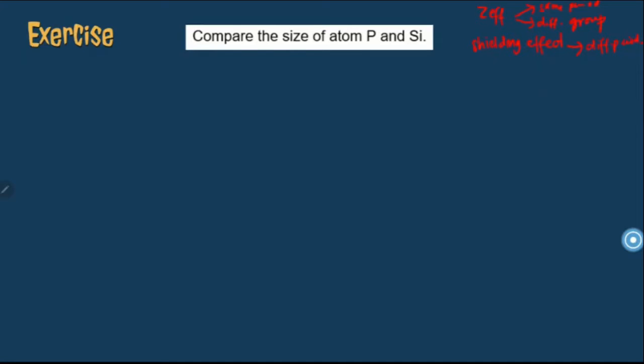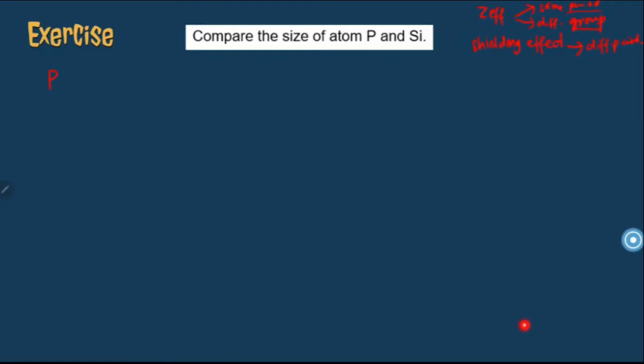Okay, let's take this question. This is the subjective question, our exercise subjective question number 1. So how to answer this question? Because we need to consider the period and group, we need to write the electronic configuration in order to determine their period and group. Otherwise, if you memorise it, no problem. If you already know what period and group phosphorus is in, you don't need to write the electronic configuration. But if you don't know, you have to. Okay?